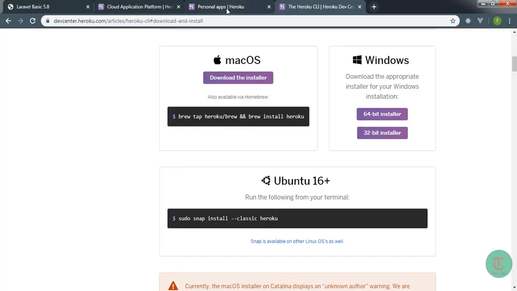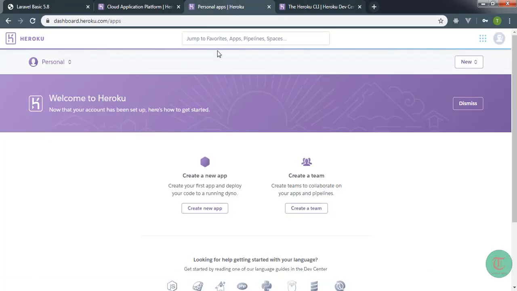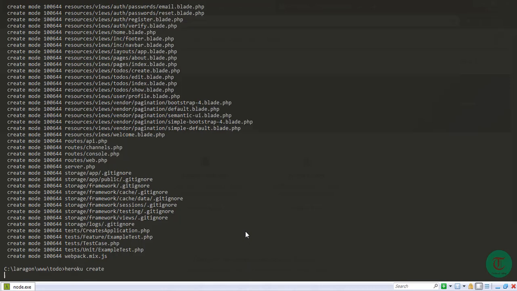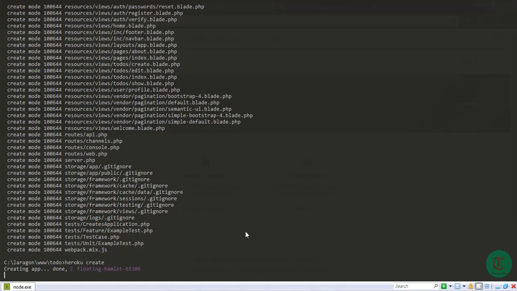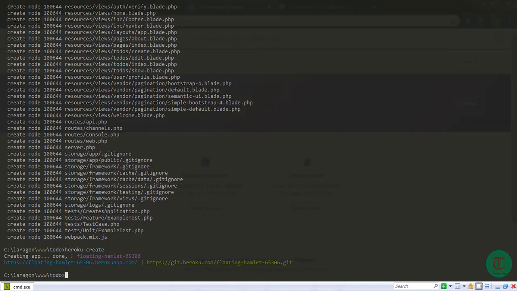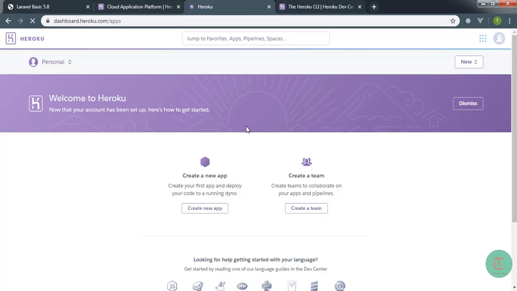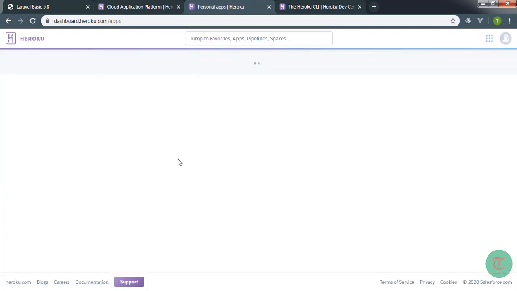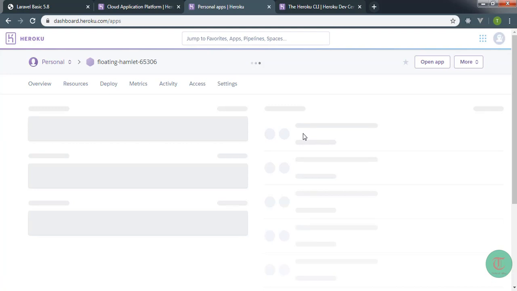Now we are going to push this to Heroku. If we see on the Heroku dashboard, here we don't have any apps. So, our next step is to create a new app in Heroku. So, for that in terminal, inside our project, we need to run heroku create. This will create a new app for us. And you can see, this just gives us a random name. If we go into the dashboard and refresh, you can see that we now have this application in there. Click on this. Here we can manage it as we need.